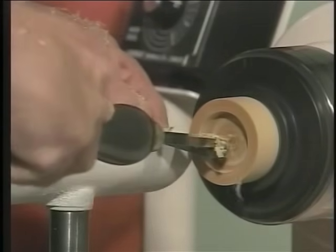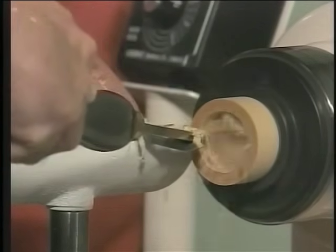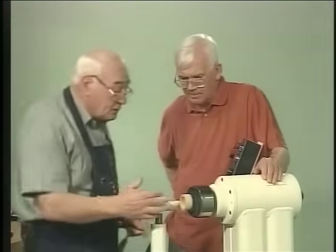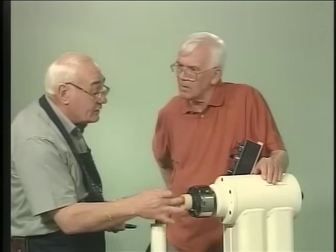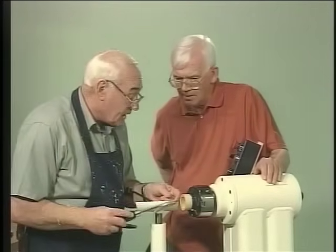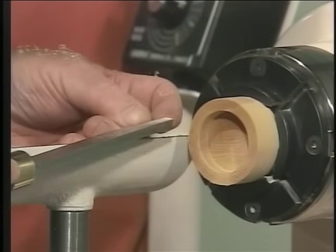There. Now all I've done is just roughly opened up the box, no more. So as you can see, we've very quickly opened up, ready for the next section that we're going to do. In actual fact, I need to introduce a third tool now. This tool is designed with a hook on the side. It cuts across its main face here and on the side there.